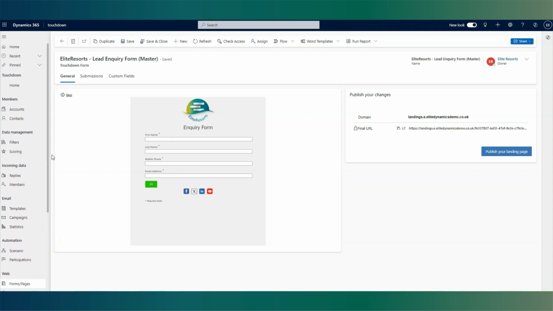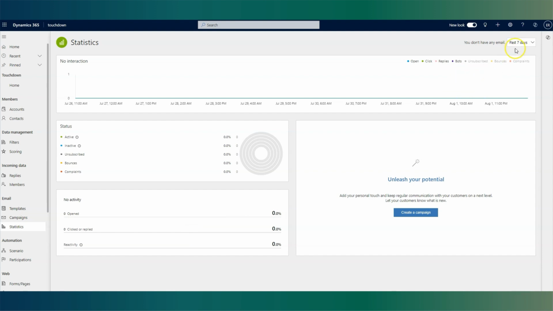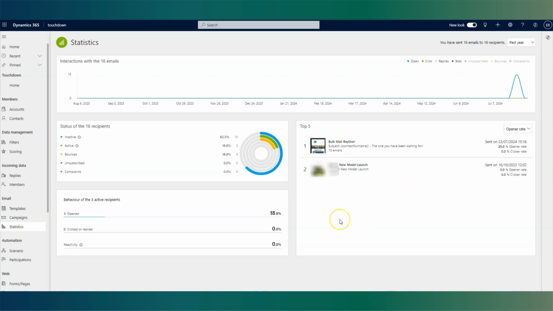Just to recap, Touchdown gives you the ability to manage everything directly within the platform without needing to synchronize with any external areas. Manage your filters and be able to drill down in, for example, on a booking, all the way down to the extra, where you can exclude and include and add on behavioral interactions also. See the replies come directly in from a campaign. Build your own templates in your campaigns, and then finally have the ability to see all of the statistics coming back into the system.